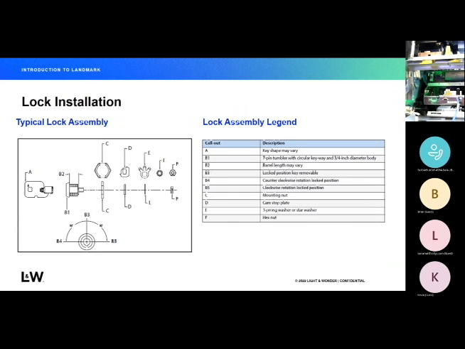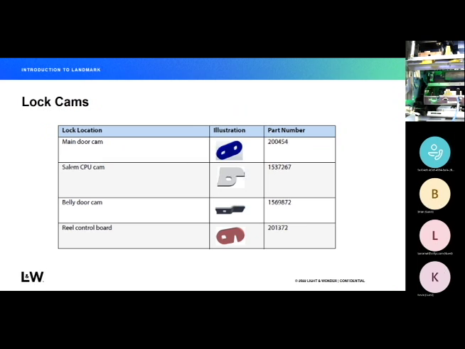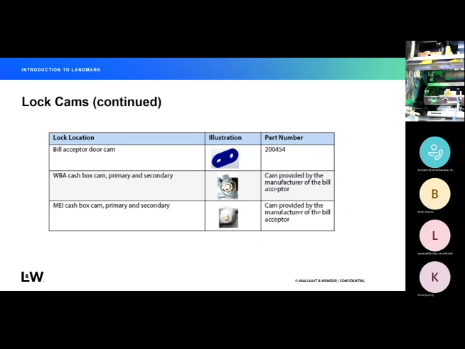But in the document here, we're showing that we are using a typical lock assembly that you all are already familiar with. So when it comes to changing the locks and everything, we have this diagram here so you can see basically how to put one together if you want to give people instruction on how to go about doing that. I'm also providing you the part numbers for the different cams and stuff that's going to be in the cabinet. So we have these lock cams here, these four, and then you also have these three. But pretty much, just like we do with all the cabinets, all the tanks and everything will be provided for your locks.